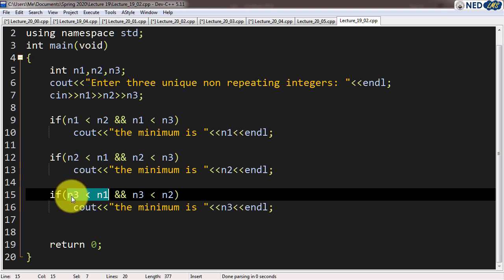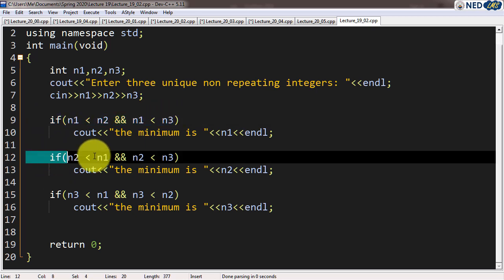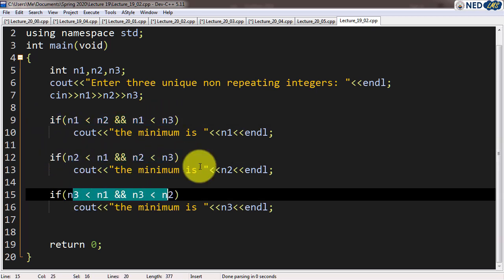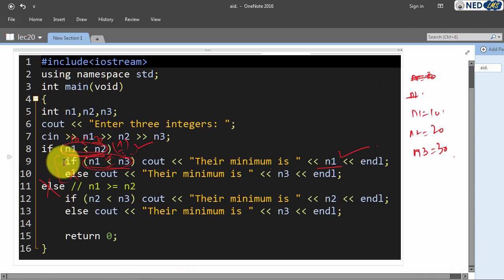If this condition is true or false, it's probably not going to check that condition; if this condition is true, then it will check that condition. I'm not saying which is going to run or not, but it's going to evaluate all three Boolean expressions. But in this code, it's only going to check two Boolean expressions, so it's slightly more efficient, but it's really complicated logic.